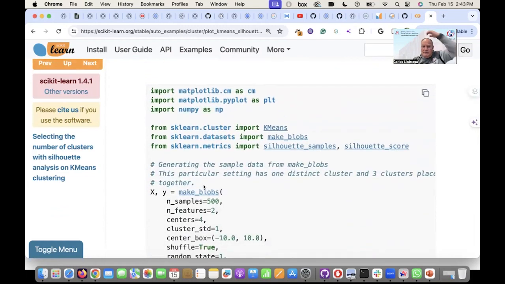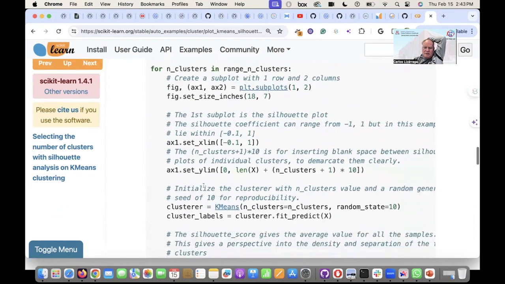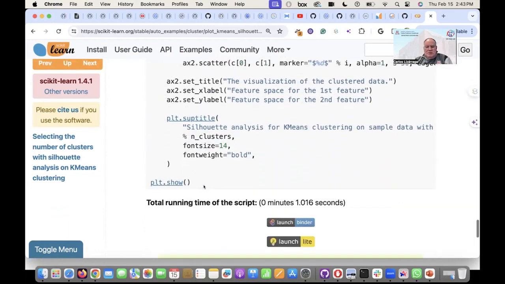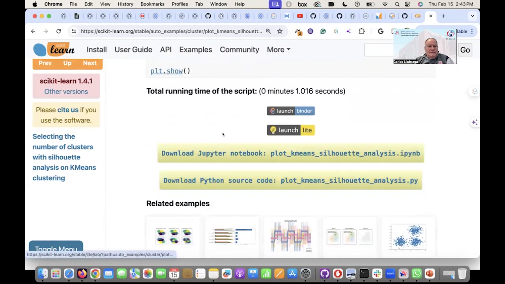There's another metric, Jaccard distance, I think. No, well, I don't find them.